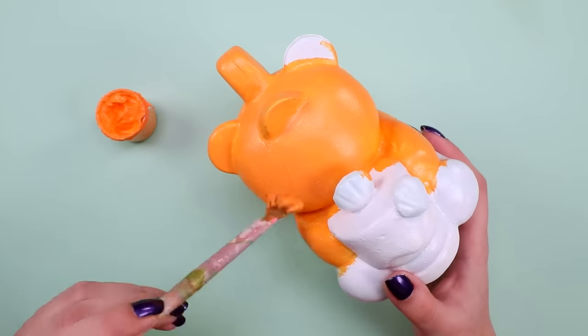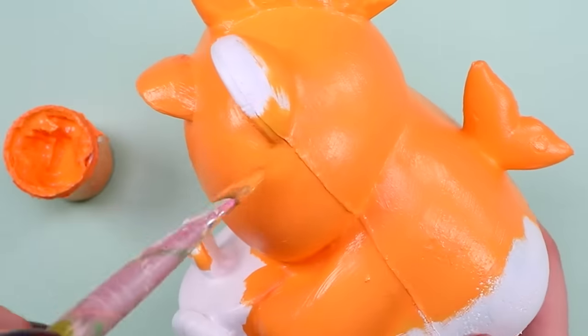I'm gonna be opening some packages that have been sent to my P.O. box, full of broken, used, probably disgusting squishies that have been sent to me from people who watch my videos, and I will be fixing these up eventually.